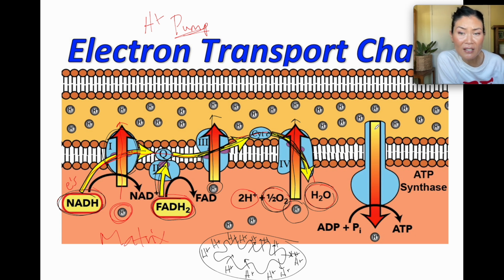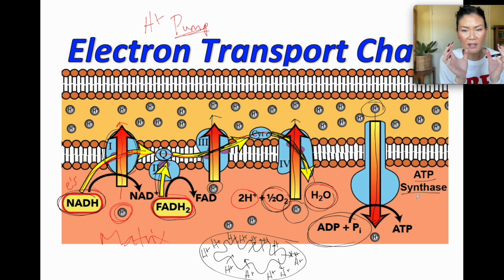It's facilitated diffusion. These protons are going to move down their concentration gradient through an enzyme called ATP synthase. I'll be showing you some diagrams of ATP synthase. It's really amazing, okay? It's made up of several subunits, and it's like a rotor. As the H plus moves through them, it brings ADP and inorganic phosphate together to make ATP. It's amazing. It brings that, like enzymes, right?